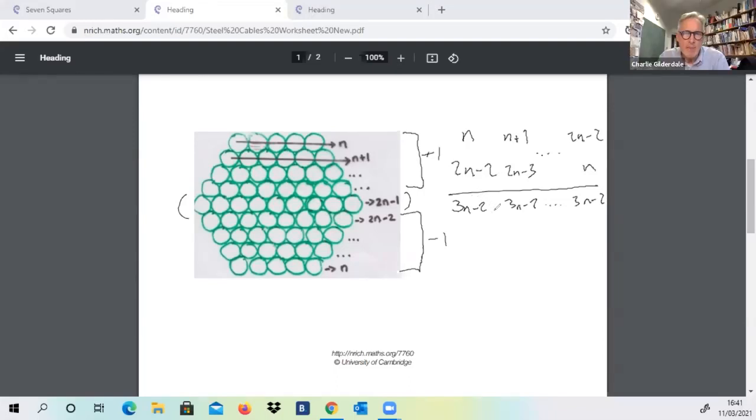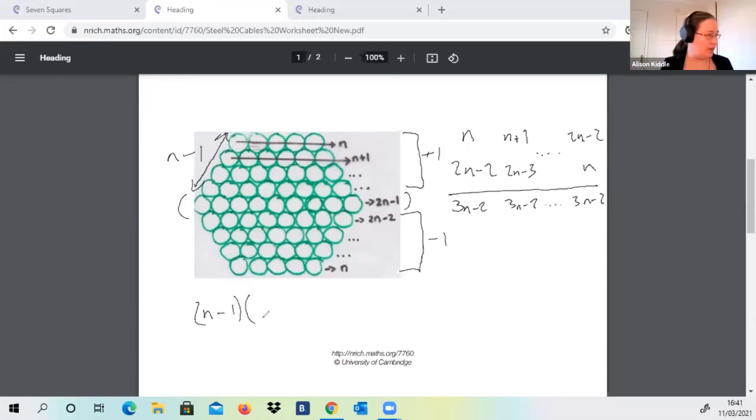And the number of rows that I'm combining from each half is going to be n minus 1 rows, because I've been ignoring that middle row. So I've got n minus 1. In this case, there would be 4 rows, but in general, there'd be n minus 1 rows. So it's n minus 1 rows times 3n minus 2 for these paired off rows, or the trapezium becoming the parallelogram. But then I need to go back and remember to count that 2n minus 1 that I've forgotten about.